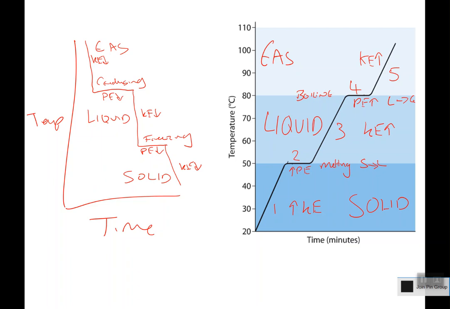We want to relate this, though, to internal energy. Because if you remember, internal energy is equal to the sum of the kinetic energy and the potential energy of the particles. If you look at the graph on the right, when you're heating a substance, you're either changing the kinetic energy or the potential energy. So what you're always doing is you're changing the internal energy. It's just that you're changing different parts of it at different times.